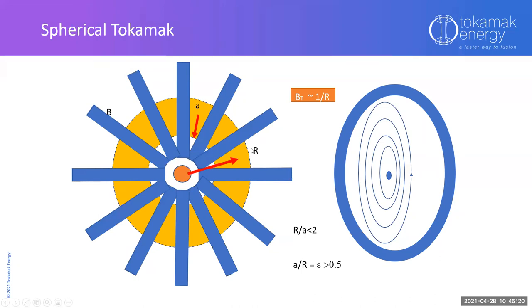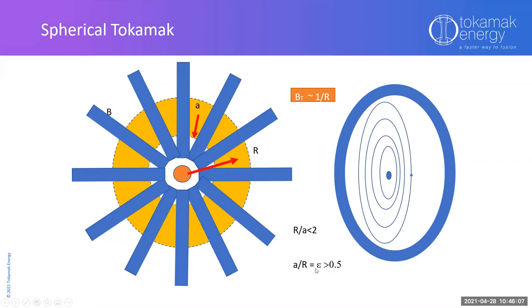But the important thing is that in a spherical tokamak, the plasma is very close to the axis of symmetry of the torus, and very close to the toroidal field coils' inner legs. So typically the plasma will not occupy the whole volume of the vacuum vessel, and will be pushed towards the inner side, or what we call the high field side. The spherical tokamak has an aspect ratio typically less than 2, or, another interesting parameter, the inverse aspect ratio, which is typically called epsilon, and in a spherical tokamak is greater than 0.5.